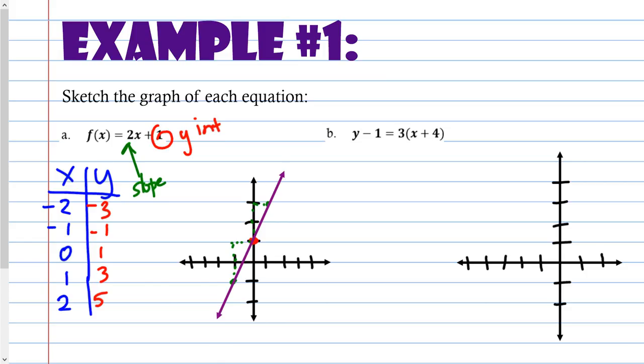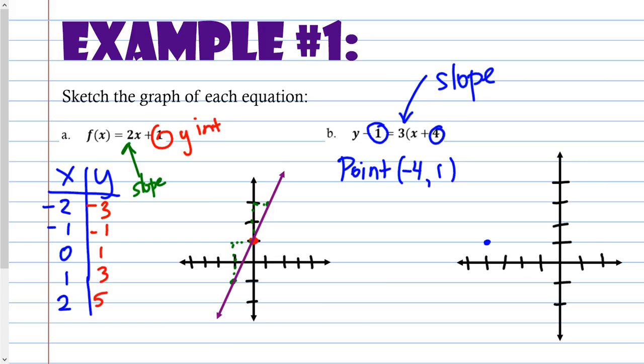Okay, B. This is in point slope form, but you could still get information out of it. For example, the 3 in front of the parentheses, that is your slope. And since this is point slope form, you can actually figure out what the point is. That would be this number and that number. The 1 is actually the y, and it's supposed to be positive. And then the 4 is the x, and it should actually be negative, the opposite of what it looks like in the equation. So then we graph the point -4, 1, right about there.